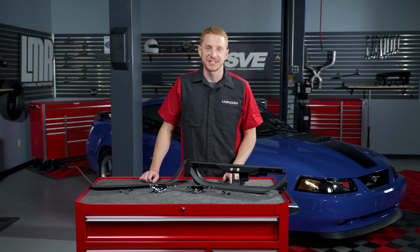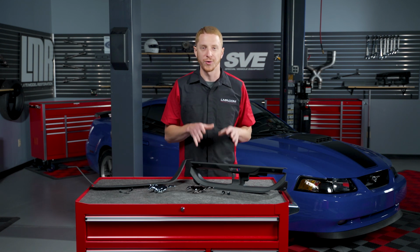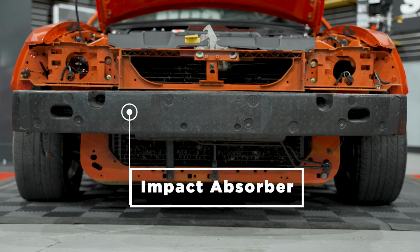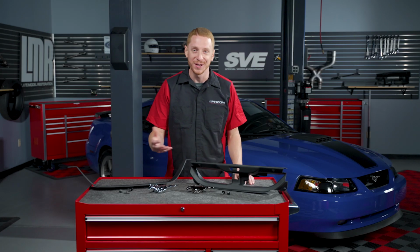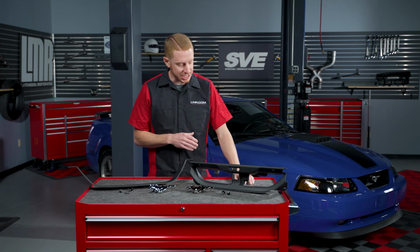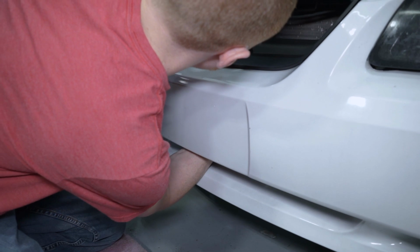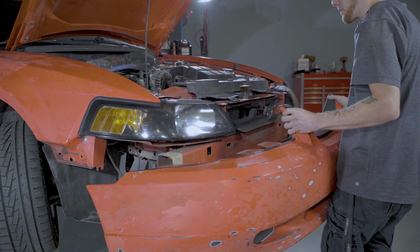Now before we jump into the installation steps, I would like to point out a few things that I've seen over the years when installing this Mach 1 style Grille Delete kit. The first one is the foam impact absorber. Depending on the history of the car, this may or may not be intact. If it isn't, of course I recommend you get one, but if it isn't on the car, installation of this kit is pretty easy to do because all you have to do is reach up underneath the bumper to access the delete panel hardware. If the impact absorber is in place, I would recommend that you spend about 15 minutes and remove the front bumper from the car to do this the right way.